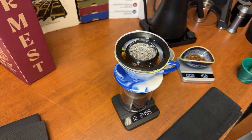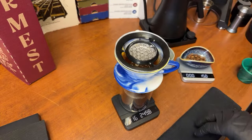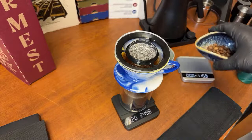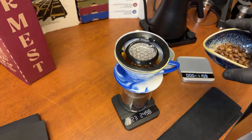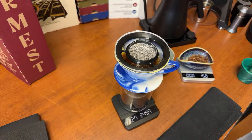That's still going. Okay, we are using the 13 g with the 250, and then this one right after this we are going to do 15 g and a 1:15 ratio, using the V60.